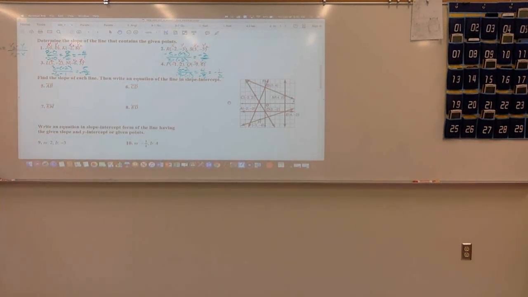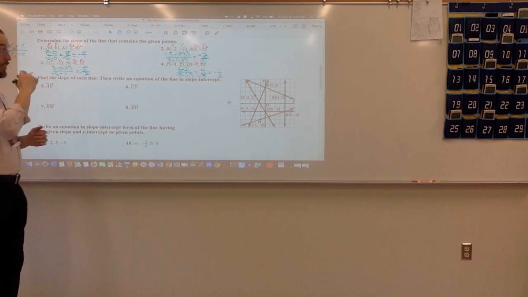All right, so our answers for 1, 2, 3, and 4 are up here on the board. For 1, I think we get 8 over negative 2, but then we can reduce that to negative 4 over 1. Technically, we could just write that as negative 4, but since we're talking about a slope, I want you guys to write it with a numerator and a denominator. So even if we get a whole number, put it over 1. Write it with a rise and a run, numerator and a denominator.